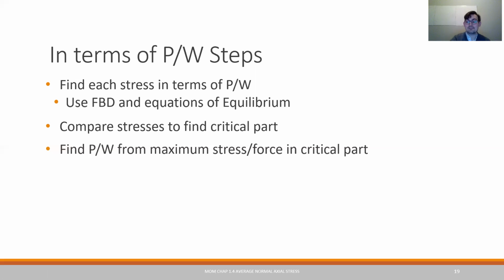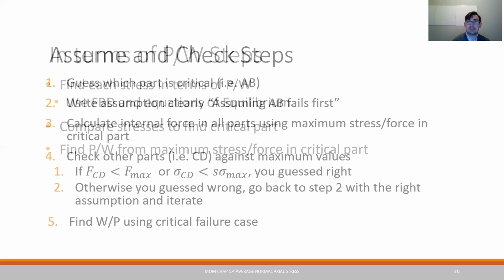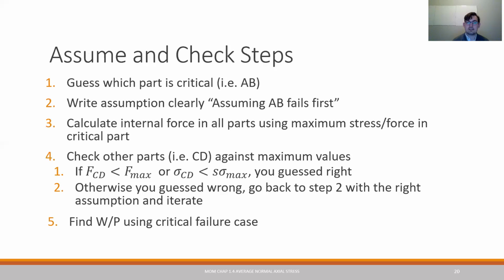Pretty simple method. But you have to really understand how to calculate those stresses, and sometimes P or W can get kind of confusing because it's a quantity, and sometimes you might guess units like I did, and I guessed kilonewtons, and it was actually newtons. So you have to be pretty clever there and careful. The second method is the assume and check steps method.